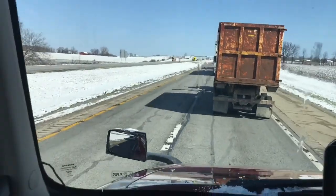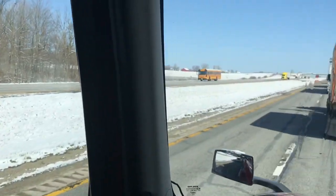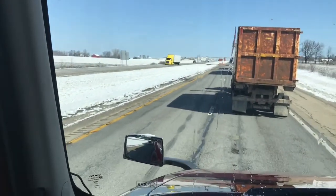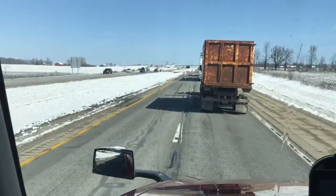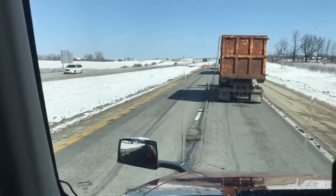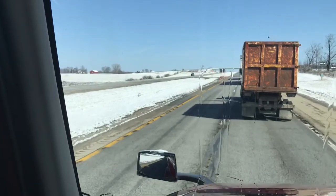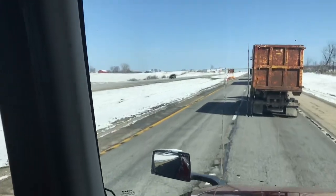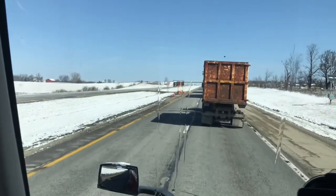See, and this stuff doesn't help any. You got this jackass right here in the left lane. He thinks he's doing everybody a favor by keeping cars from going up there and merging right away. But all he's doing, and I've gone over this before, is creating a new merge point. He's not helping anything. I mean, he might be helping me, but he's not helping anybody behind me.